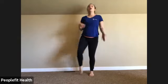So if that little crunch bothers you, you can stay upright and just let your arms and legs do the work. You're still gonna be using your core by holding everything up. So optional, either a little crunch or just staying upright like this. Of course, the elbow and the knee probably will not touch, but that's okay. We're gonna do 12 on each side. All right, here we go.